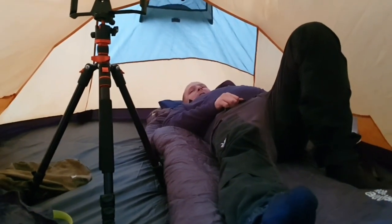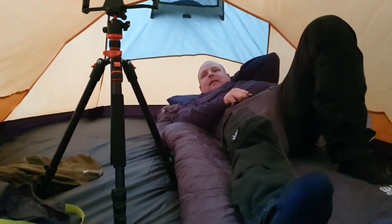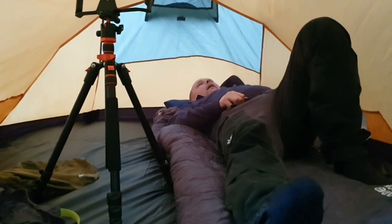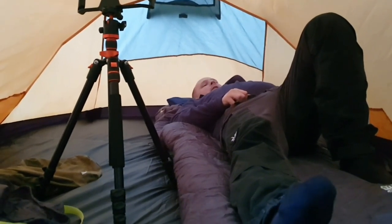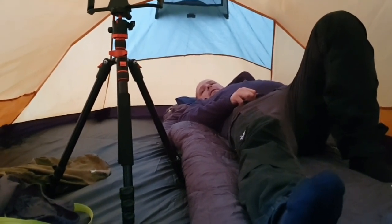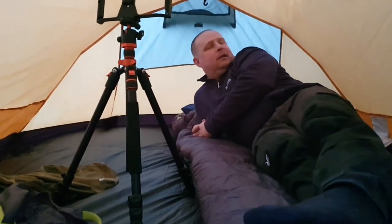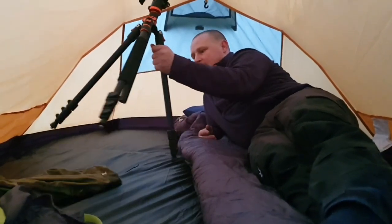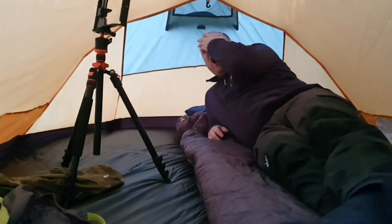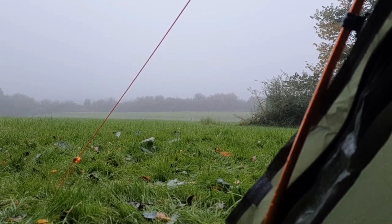Look who I found chilling out in the woods. In the rainy woods. Oh, absolutely silent now, isn't it? Oh, we haven't done bad though. But yeah, English Woodsman's joined us now. As I said, you just saw me walk through the woods and find him. I knew exactly where he'd be because he said he were in a tent. I mean, flat ground. Can't be in a tent on uneven ground. No, it's horrible, isn't it? Did you see that Svalbard stealth one I did? Yeah. Had that big lump underneath it. Didn't find it till morning. Right, let's leave him in peace for a bit and we'll chill out for 10 minutes.